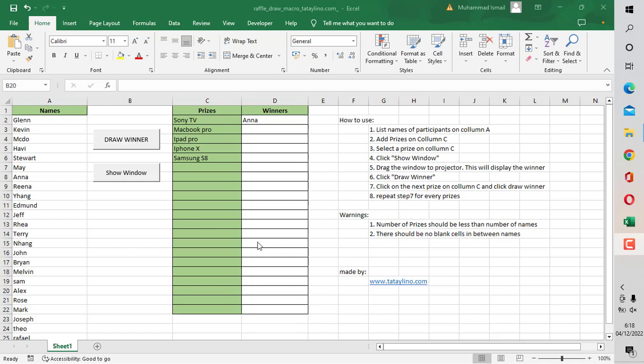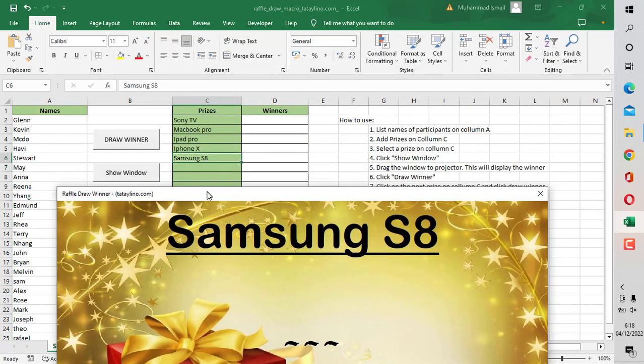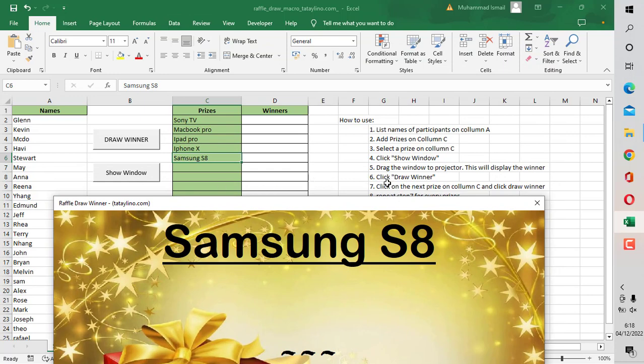And in that event, we usually have the door prize, and we use the manual door prize to withdraw the winner. By using this Excel template, we can easily withdraw the winner. We can easily use this template by putting the prize in the prize column here and the winner in the winner column, and we can withdraw by clicking once.